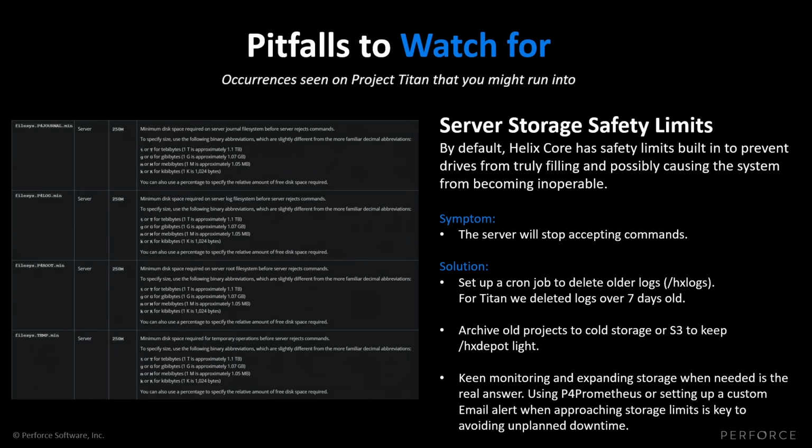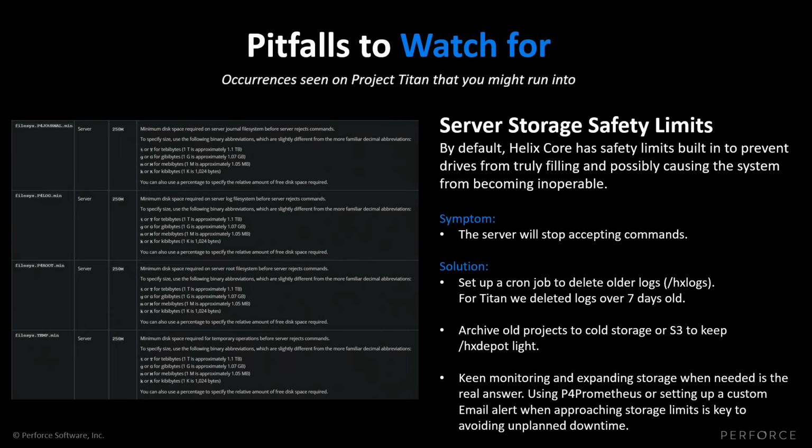This one goes back to the actual storage drives and the space and everything that's involved with that. So with Helix Core, there are storage size limits and safety limits. And basically, if your drive gets too full, the server is going to say, hey, I don't know if the next command you're going to run is going to be larger than the drive can handle. So I'm going to just stop accepting commands and tell you that, hey, you need to expand your drive.